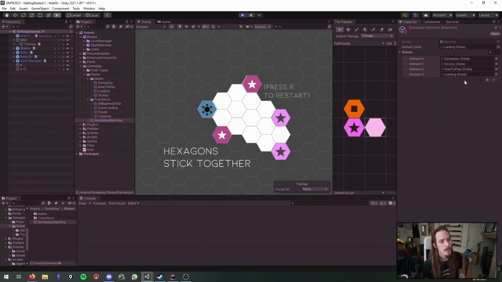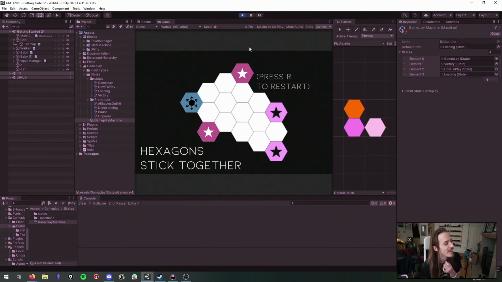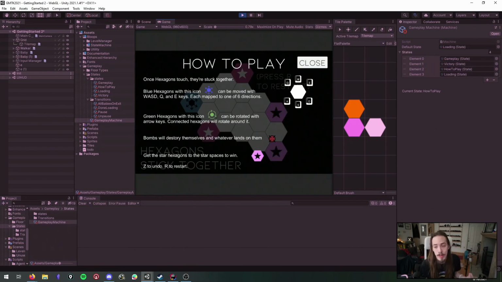If we hit play, it will tell me that I am in the gameplay state. And gameplay state means that my inputs will catch and so on and so forth. But if I hit the escape key, that's actually going to transition me into a how to play state. And now if I try to move, QW, whatever, I can't because I'm not in that state. My inputs are disabled.